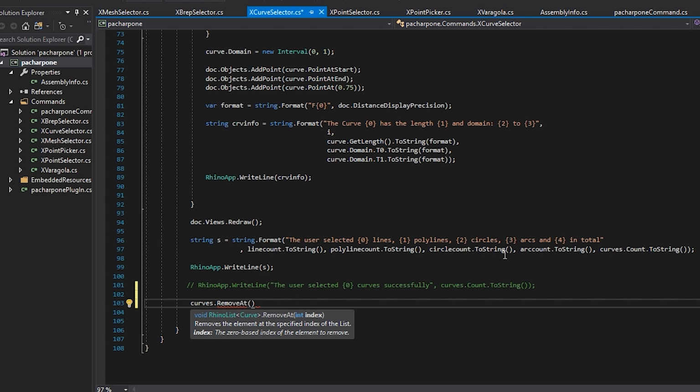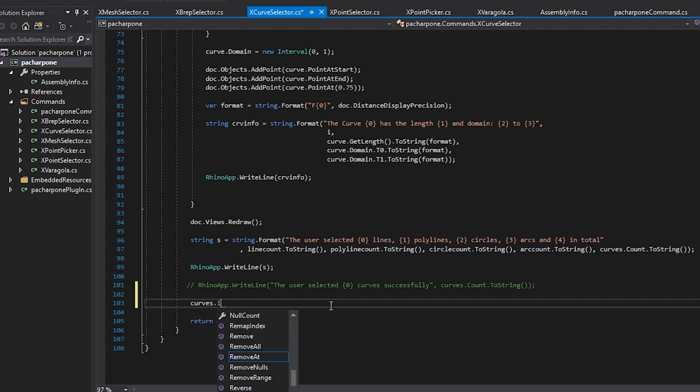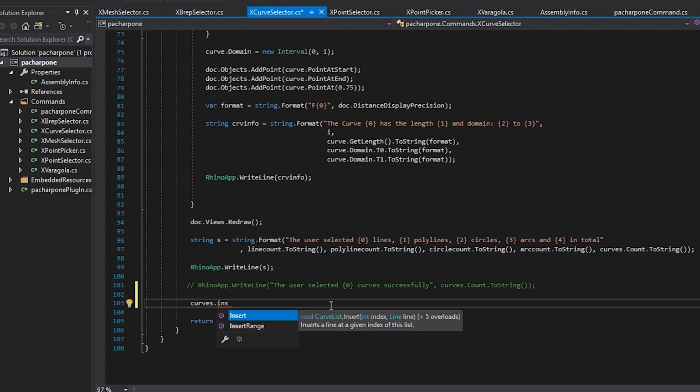Now, some of the functions are very intuitive. You can use insert to insert an element into a specific place if you want. You can see there is an overload with an index and even with a specific type of element if you need it. You can use reverse, also useful, to reverse the order of the elements and so on.